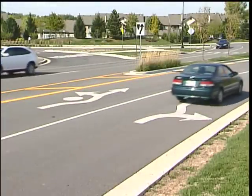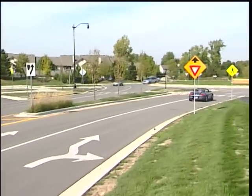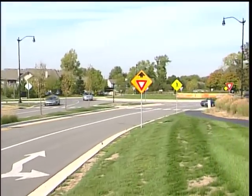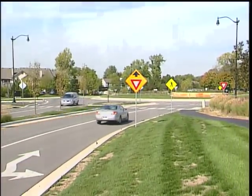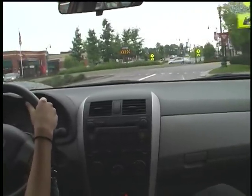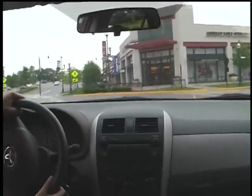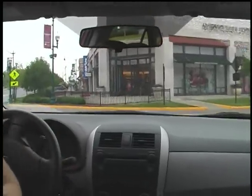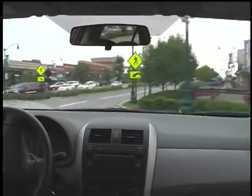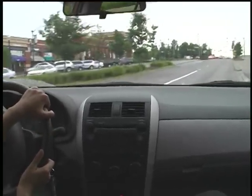and I could be in either lane if I want to go straight, but I will stay in the right lane. Yeah. Some roundabouts you have to be in a certain lane, but this one you can be in the right lane. Okay. I'll yield to the other cars. No one's coming, so I have the okay to go. Perfect. And it's really important to yield, especially in Carmel, because you can get a ticket if you don't yield to the people in the roundabout. You just cut in front of them.